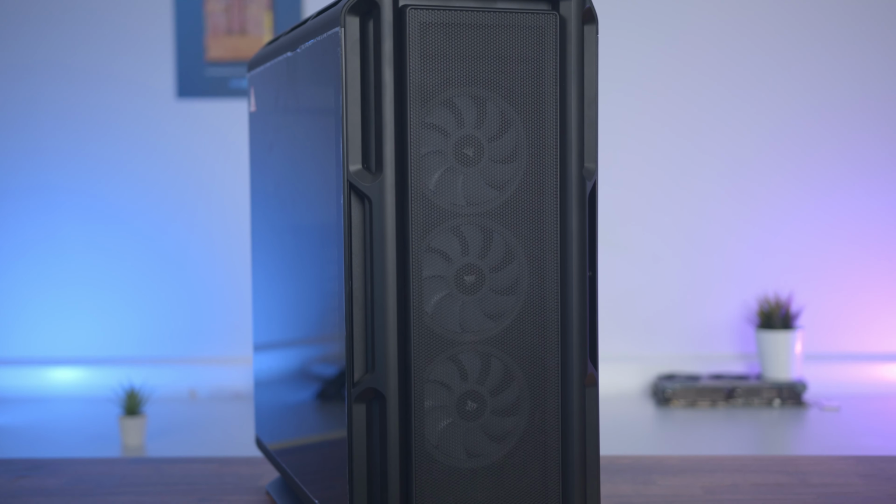I mean, you get a lot of case, you get a lot of fancy lighting, but it's not cheap. Go on, take a few seconds. You know what? Put your guess in the comments section below and don't cheat. Have you done it? Okay, good. So the 5000T is launching today in black or white for $399 or £349 or 399 euros. I mean, how can I recommend this to anyone?